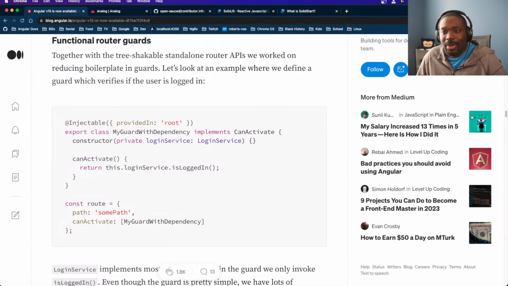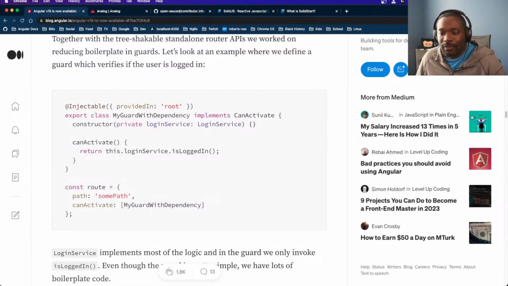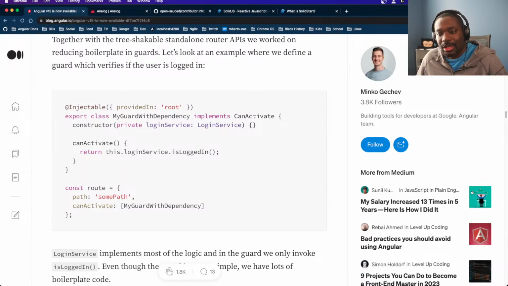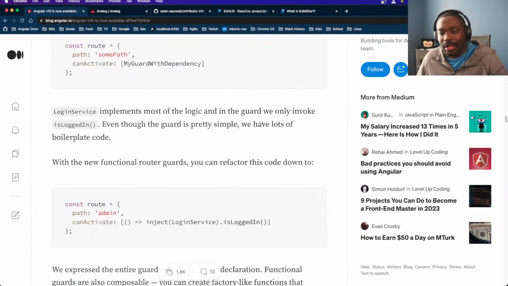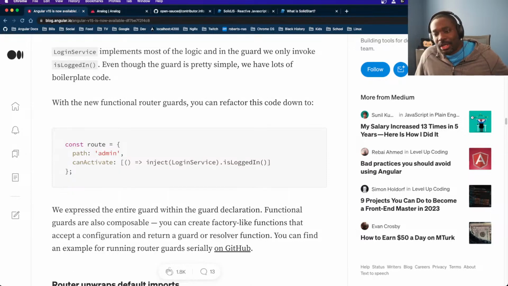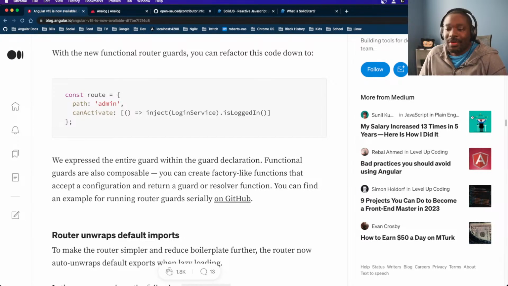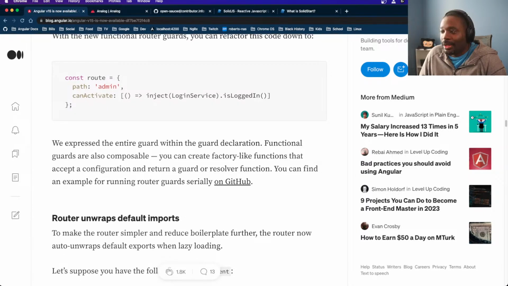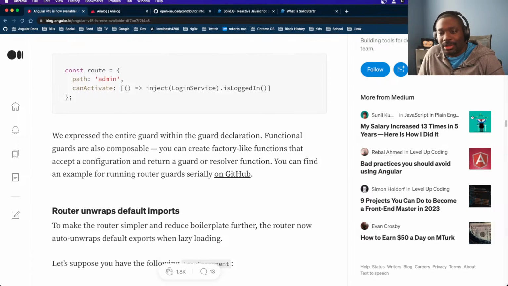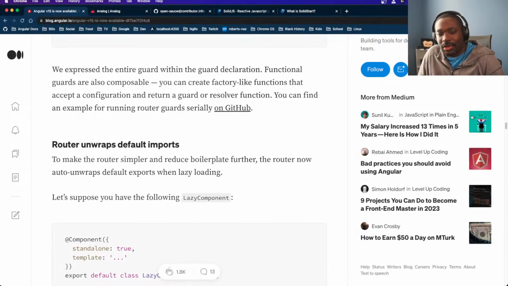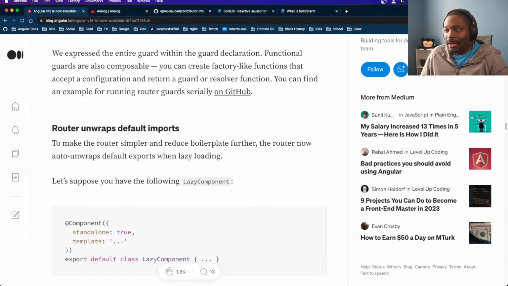Another thing, like I said, this thing is packed with features. So looking at the functional router guards with tree shakeable APIs, slim down what it takes to write a guard for a route in Angular. Before, you had to use this whole thing with a class and injectable provided in root. Now you can just write a function and using that nice new inject function to inject dependencies and write functional guards that way. And we're moving into the area of functional. I don't want to call it functional Angular, but we're definitely moving in that direction of having a lot of these things be just functions instead of a lot more Angular specific things like using injectable on top of decorated classes and things like that.